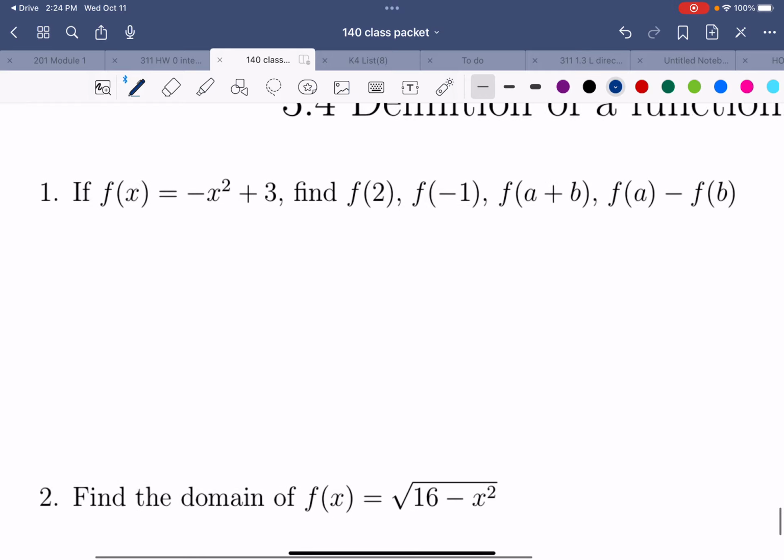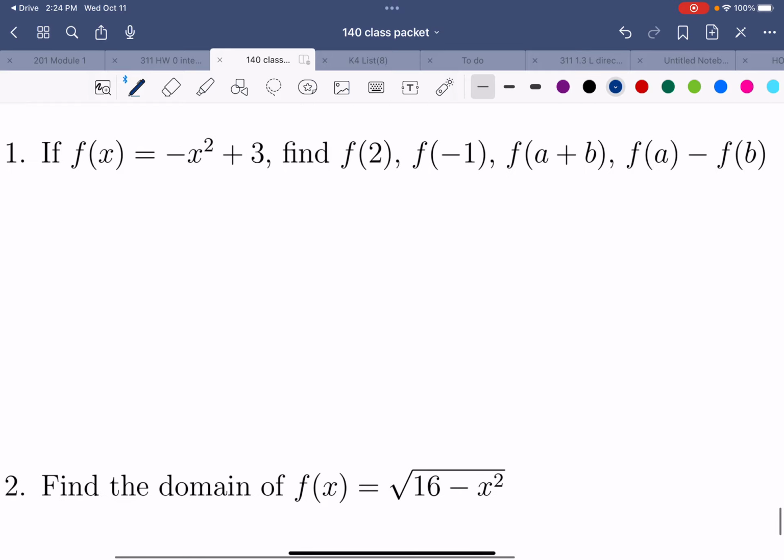So the first thing we want to do is evaluate our function and understand function notation. This is not f times x, this is f of x. And that tells you what the variable is that you're using, and it holds the place for your x. So when they're giving me a function here, and they're asking, what's f of 2? Well, f of 2 is a set of instructions that says replace the x with a 2.